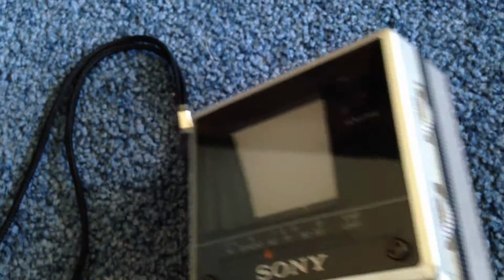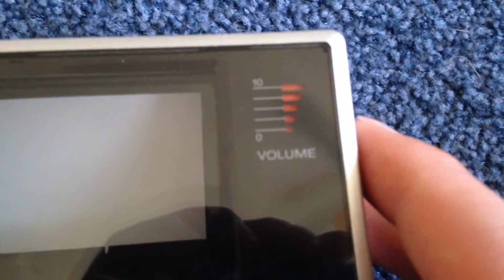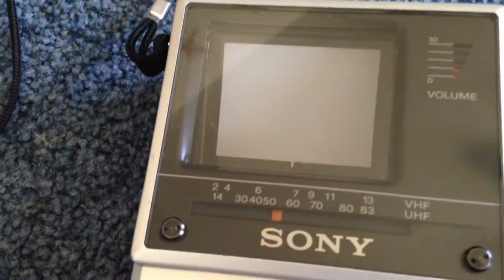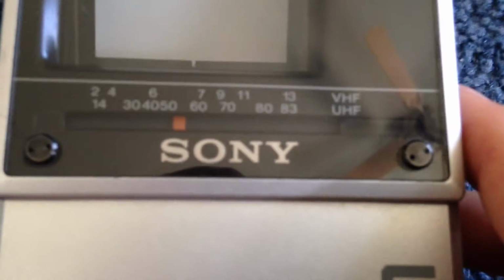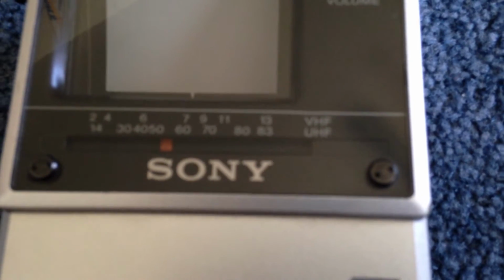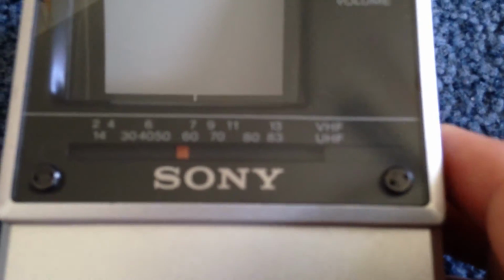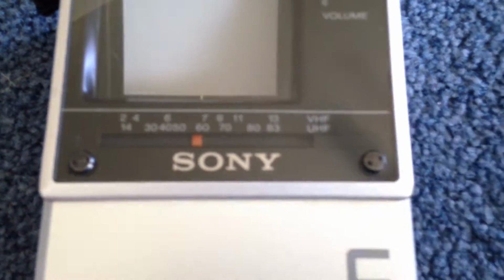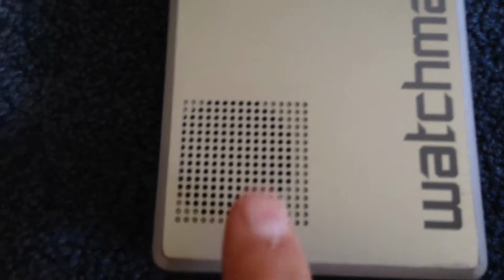Now if we look on the side here, I'll show you some of the dials and ports. This here is the volume, and this is the tuning, and this is the power button. Now for the volume, it has this really cool thing where if you move the volume up, you'll see the indicator moves up as well, letting you know what your volume is set at. And for the tuning, this supports both VHF and UHF. So VHF stands for very high frequency, and UHF stands for ultra high frequency. And you can see the Sony badging there. Move this back and forth to display the different channels that this can get. There's the name Watchman. It also has a mono speaker, not stereo.